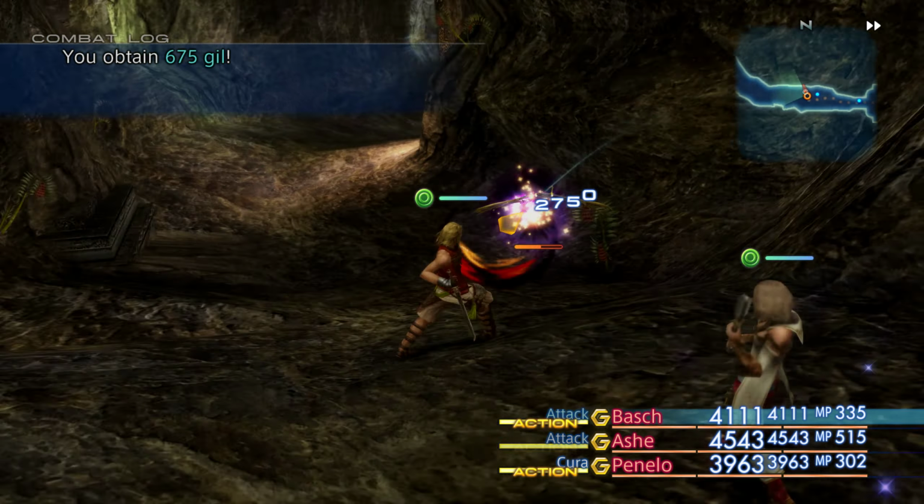The maggoty flesh sells for quite a bit, so again, if you're not using the cat ears like I am, steal that as well as getting it with drops. Great way to make some cash.